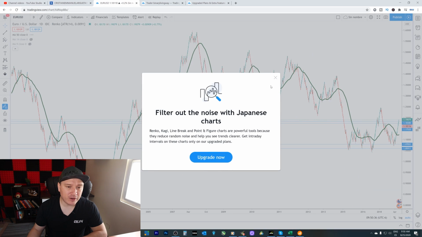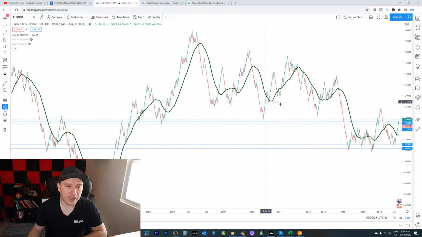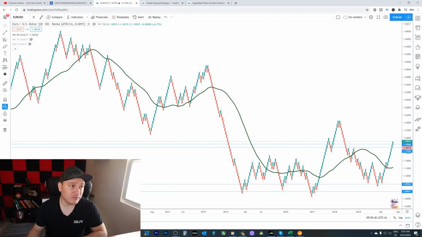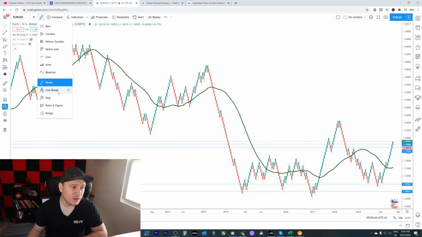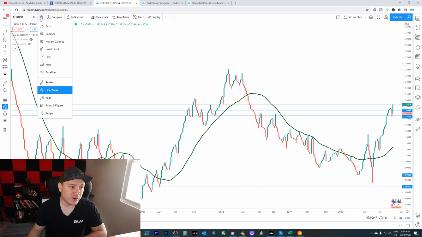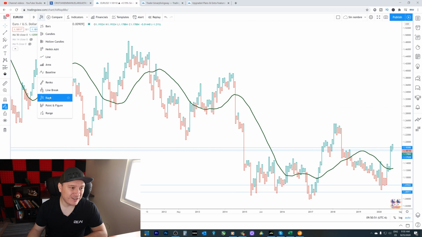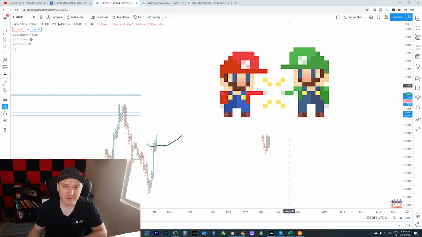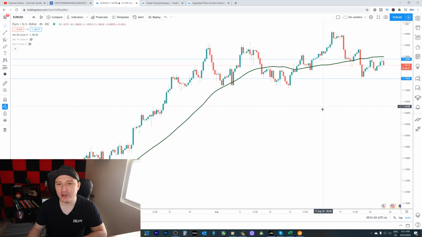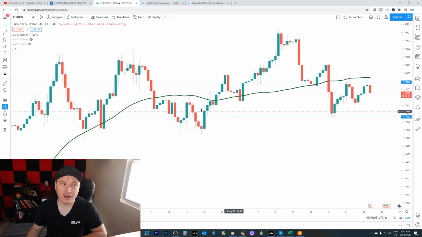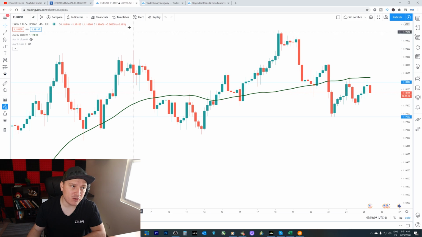The Renko, I don't even know what that is. It said I need to upgrade it. I don't know what this is, honestly. And you can see the other ones, but I would recommend, wow, it looks like an 80s video game or whatever. You guys already know that I recommend the candlesticks, the regular ones, but you can try it out wherever you see that you want to.